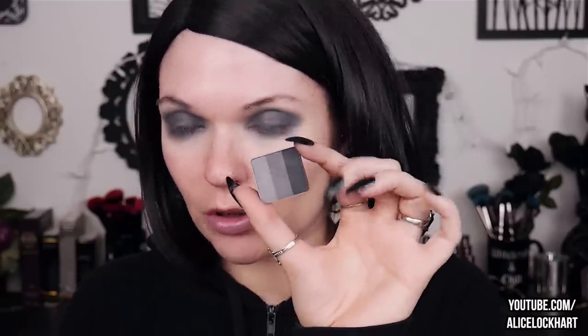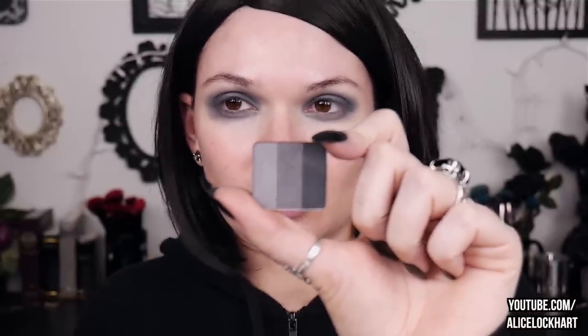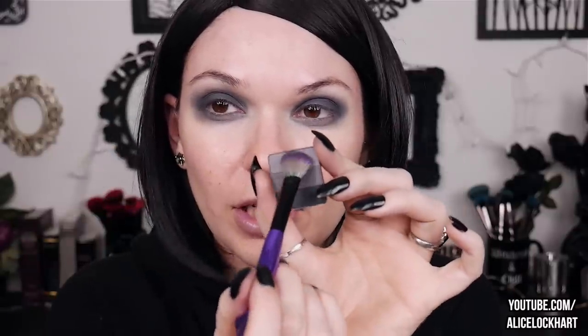I want to set this because I'm afraid it might crease — it is a liquid creamy formula. I'm going into this really cool gray eyeshadow I got a long time ago from Inglot — it is shade number 120 and it's a three-shades-in-one. When I was first starting my YouTube channel and deciding what makeup to invest in, I heard Inglot eyeshadows were great bang for your buck. Let's take the middle shade and stamp that all over, then add a little of the lighter shade to help diffuse.